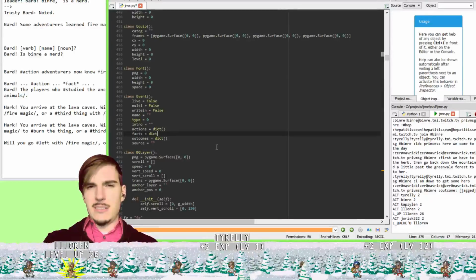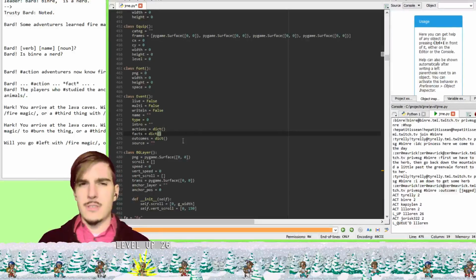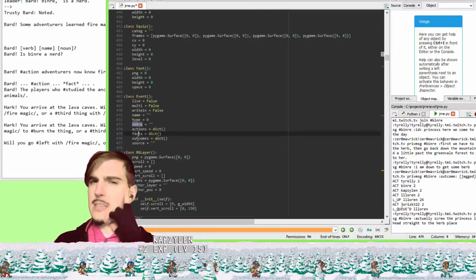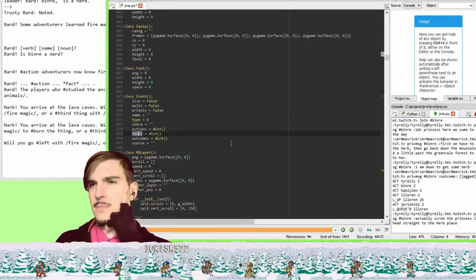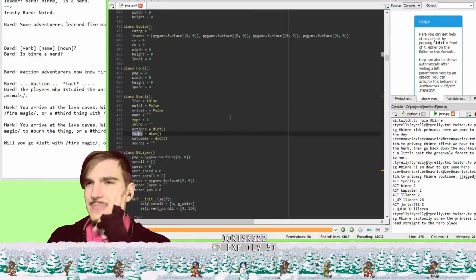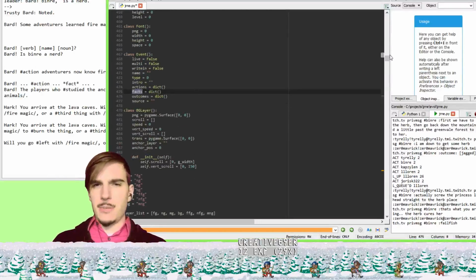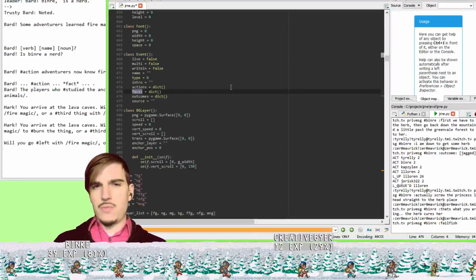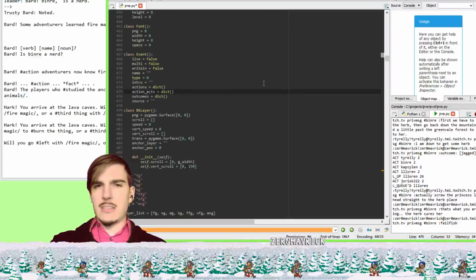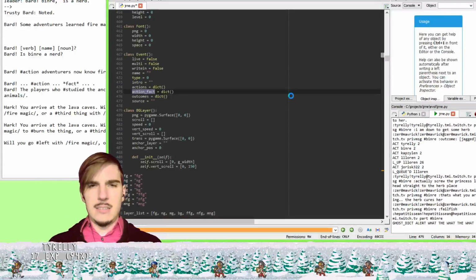It will be a dictionary, just to correlate the actions with the facts. So the keys in this will be the actions, and the values of this dictionary will be the, so I'll call this action facts maybe. Actually, I'll call it recs. It's not really a requirement, it's more like a fact. Alright, so sure.